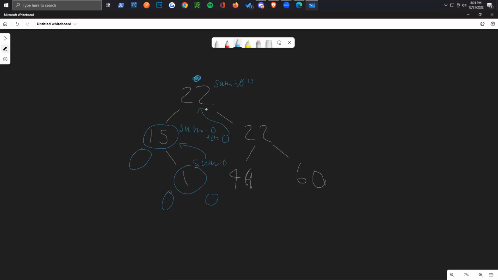Then we can end up returning sum from this node right here back up to the recursive call of this node. And we're going to end up adding whatever the sum was, right? So we ended up getting a 0 from this whole subtree because there's no left children. So now we have 15 plus 0. It's still 15. Now we're going to end up recursing down to this node. Sum of 0.